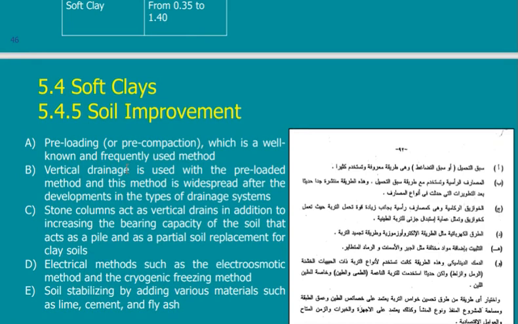Vertical drains. These are the tubes that I insert in the soil to help me collect the water. It is like a drain, but it is vertical in the soil. Instead of water having to leave the site, maybe moving 100 meters, I put a drain every 5 meters. So water will just have to move 2.5 meters in each direction to reach this drain, go vertically up, and then I collect it and take it away from the site.